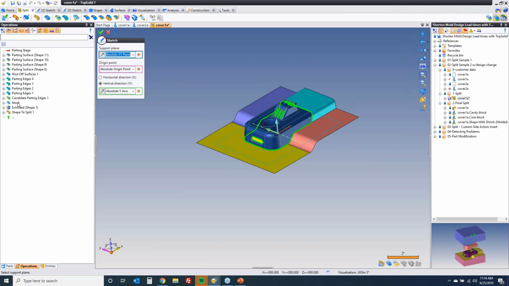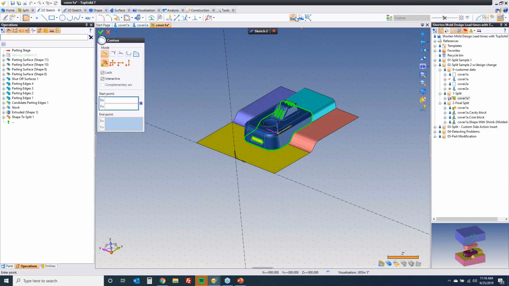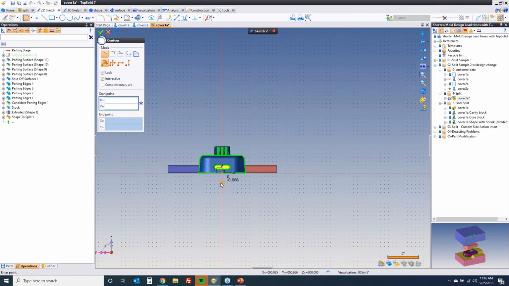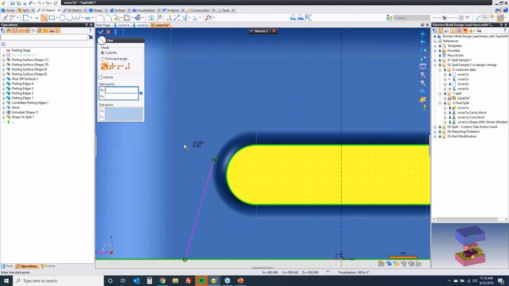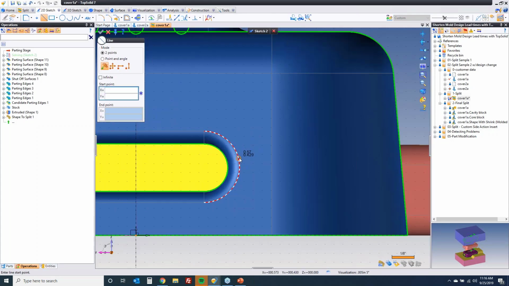When the software creates the stock blank, it also creates a series of planes outside the stock blank. So here I have a stock X negative plane that I can draw on. That's perfect. And the reason I want to draw on that is if I change the block size, this plane will follow suit. And now what I'm going to do is I'm just going to quickly pick some points here. Oh, let's zoom up here. Let's get right there. I'm going to go over to here, come down to there.